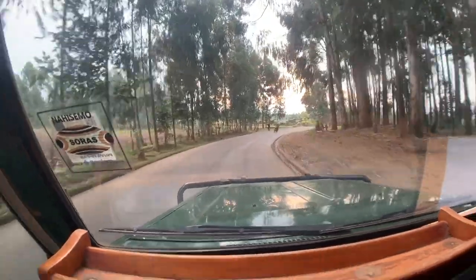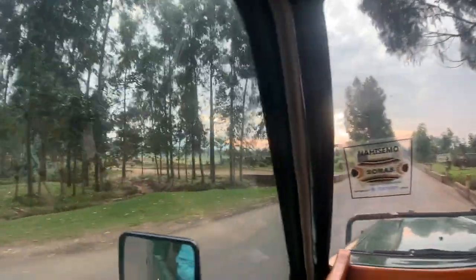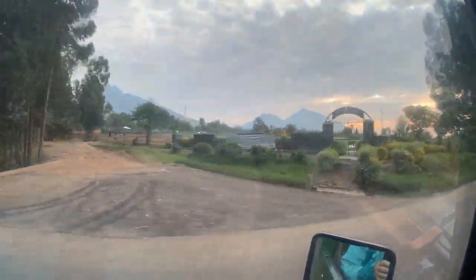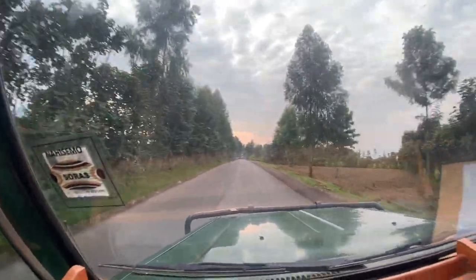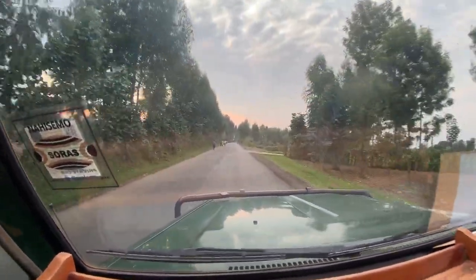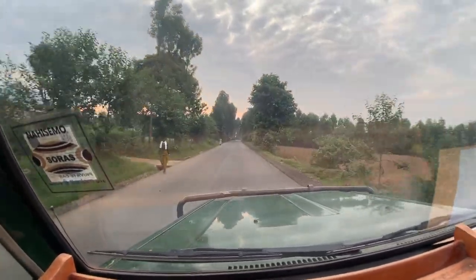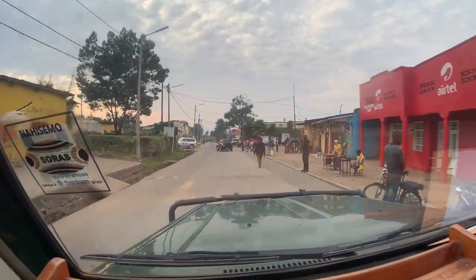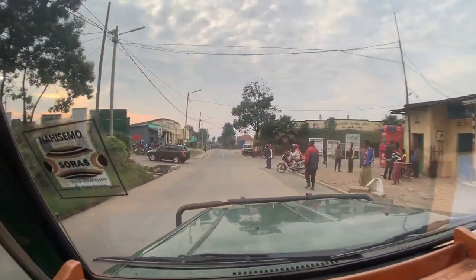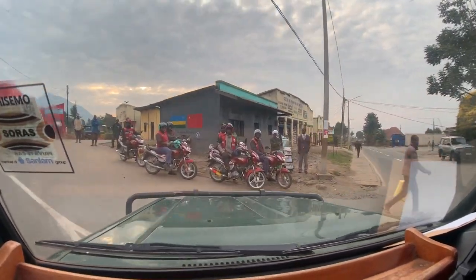A few of the genocide sites that you see around the country, there are over 233 sites with nature around the country. Kwibuka 25 means the genocide happened in 1994, and this year around you're celebrating 25 years in memory of the genocide victims. So we're turning towards the park headquarters. That's why you see all cars are now converging and all going to one part. This is where we do that, the park headquarters.